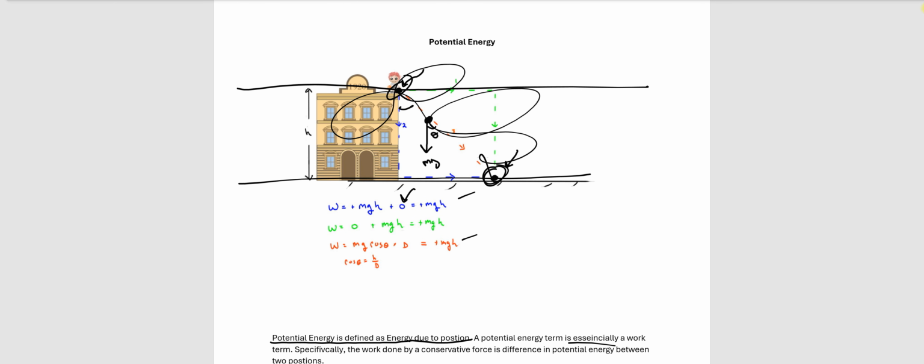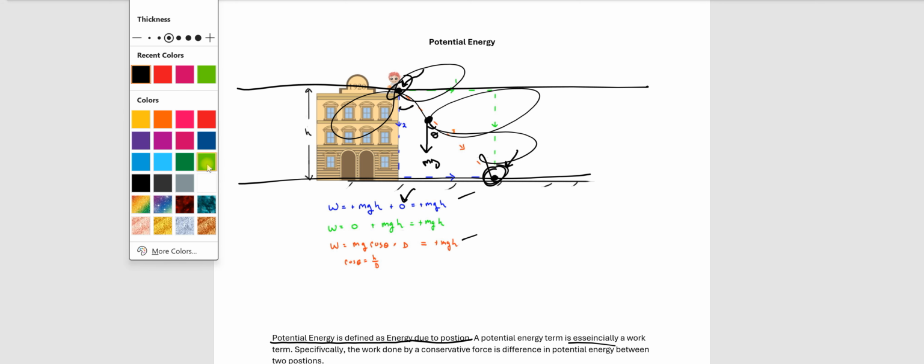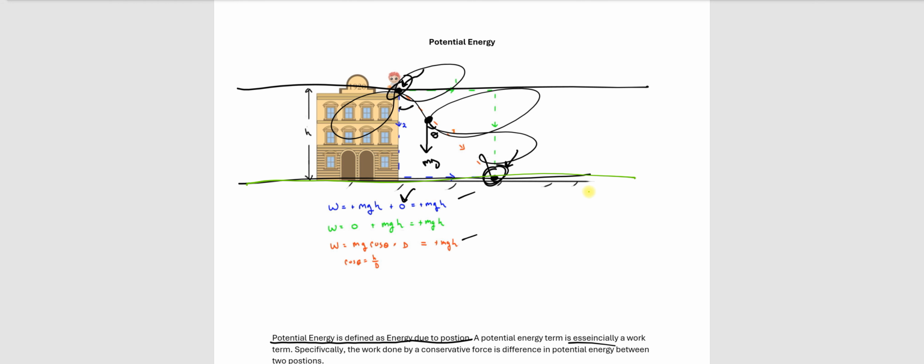The lowest point in the diagram is typically a good place to put a datum. So in this example with Timmy, if we put the datum here, then we would say, all right, this rock has a positive potential energy equal to mgh. We could also put the datum here and say that the rock is starting with a potential energy of 0, ending up with a potential energy of minus mgh when it gets to the ground. And there are an infinite number of other variations we can do.